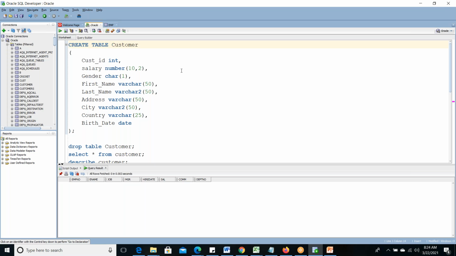Karunakar, Jamish, Prasanna, Lakshmi, Nidhi. Okay, here is one question they ask in interviews. What is the difference between drop and truncate? Can you tell a few differences between drop and truncate?